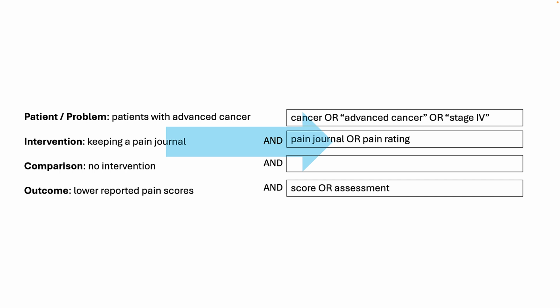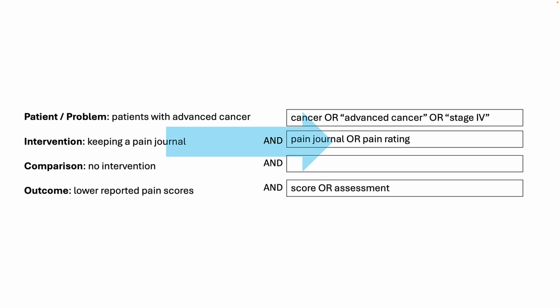Here I've taken the broken out version of our PICO question and I've put it into some search boxes. Now this is a similar interface to what you can expect in databases like CINAHL, which are owned by EBSCO, where we actually do have separate boxes listed. It's one of the things that often throws people off when they start a search, if they're not familiar with database searching, is that there are all these different boxes. The way that I use these is by taking each one of our PICO aspects and making one box for each. So first we list the patient or the problem, then we have the intervention, then we would have a comparison, in this case nothing, so we could just eliminate that box, and finally the outcome.